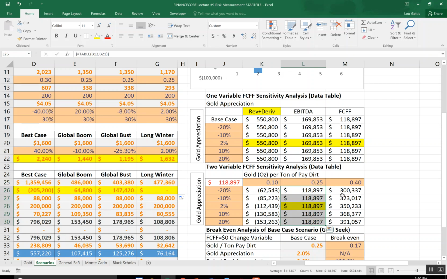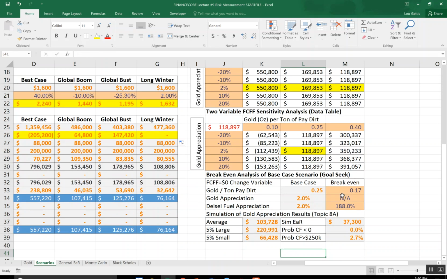If it's a cash settlement contract, it doesn't even matter. It's just a formula. And if it's a physical delivery and you had to deliver more gold than you mined, you go out and buy it. And then lastly, we'll look at our break-even analysis. What changes is, as long as the quantity risk is the same, or there's no quantity risk, we no longer are exposed to gold appreciation.